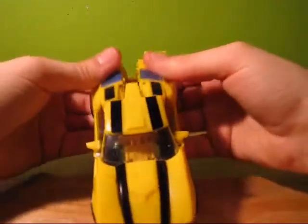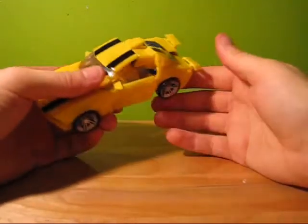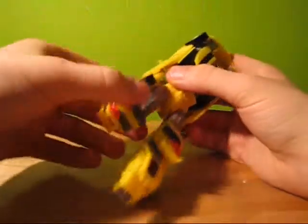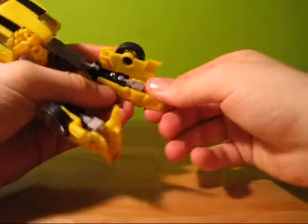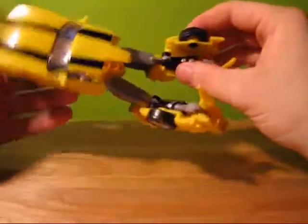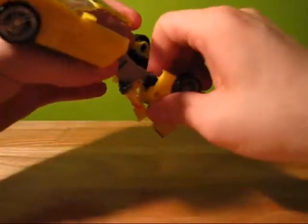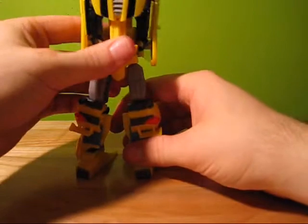To start the transformation, we just want to untab stuff, which is actually not easy to do with this figure — it's very tight once you get it together and does not want to come undone. I tend to start with the bumper and pulling that apart, then trying to separate the doors. These peg in very, very tight, which I like. Just pull these down, and when you do that the back separates and becomes a knee guard. Then pull this down on a ball and socket joint and out, then replace it back. This whole leg is on a pin, and if you apply pressure here it'll unsnap and peg in differently so the legs don't sit so far out — took me the third transformation to notice that.